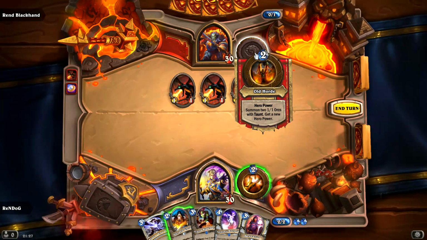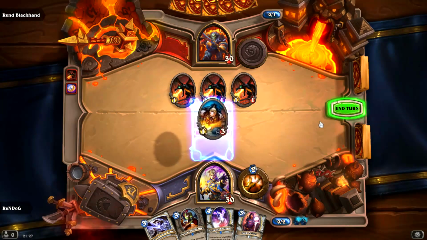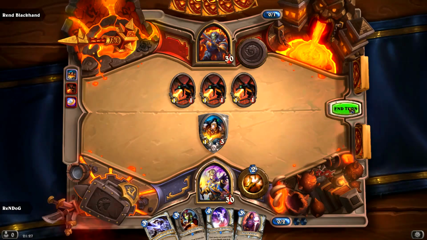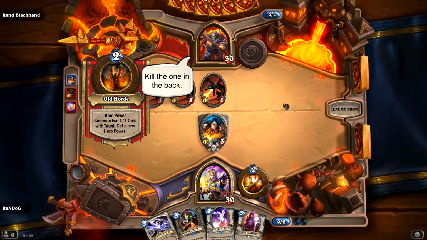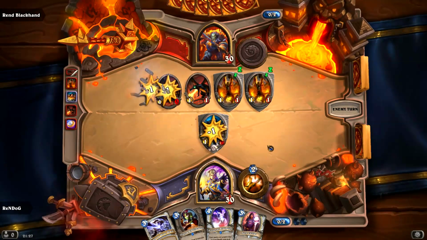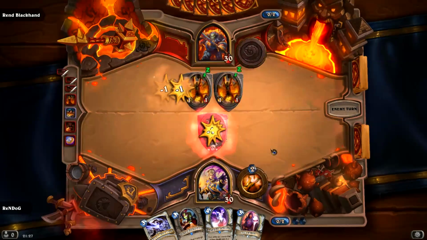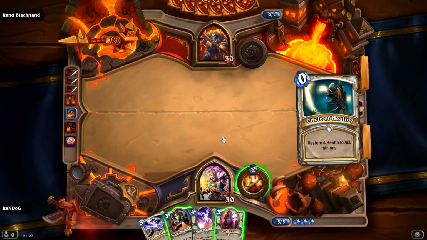Okay, so it's going to be basically a flood of 1/1 minions, which means our choice to stick in Unstable Ghoul might actually pay off quite nicely here, my friends. And if ReNDoG plays his hero power before attacking, then it's going to be bad times for him. And yeah, it's going to be bad times for him right now, man. It's going to lose everything. Nice. That makes me happy.